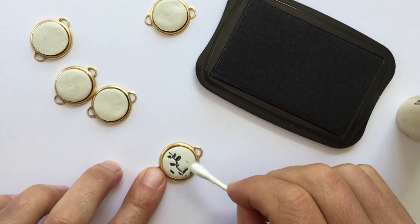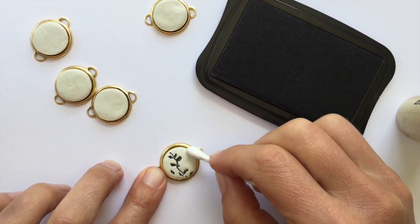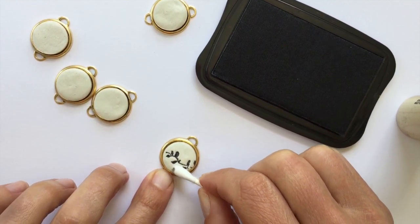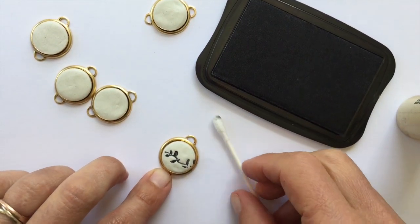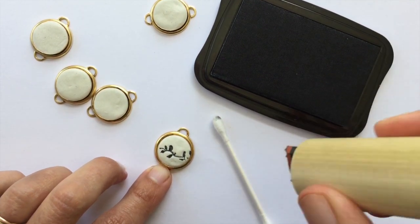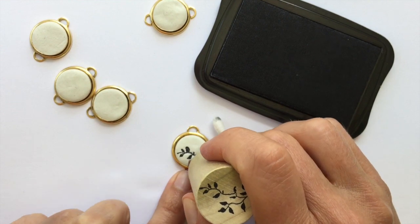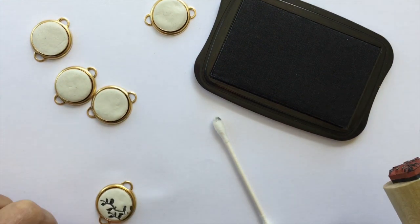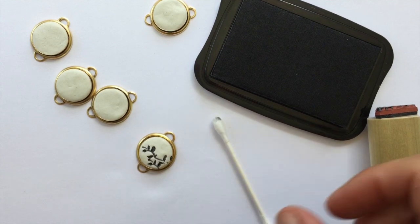If you don't like this right here, you can go ahead and get a little toothpick, or maybe even take this off over here using a Q-tip. So these are ways in which you can fix your pieces if you don't like how the rubber stamped, or if you didn't get enough of an impression all the way that first time, you can re-ink up your stamp, take a look at where the design is, and then do another little bit right down in that area. So you can do all kinds of fun things to fix your stamped clay if it doesn't look like a design that you would like.